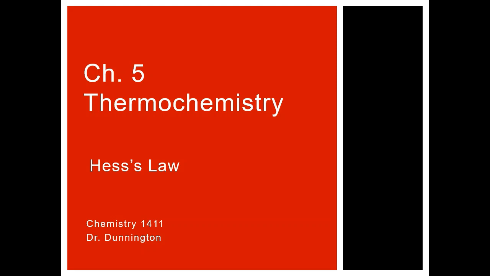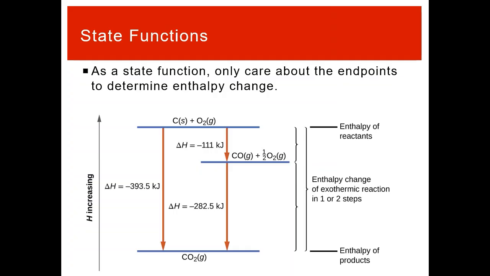Using the fact that enthalpy is a state function to figure out values of enthalpy is all described by what's called Hess's law. If we remember, enthalpy is a state function, so all we care about is the endpoints. We're going to apply this to the idea that, say, you want this big reaction. If you want to know the enthalpy change of that, you can figure it out by knowing the enthalpy changes of steps that combine to give the overall reaction. So if you know the enthalpy for the small changes, whatever big change they add up to, you can figure out the enthalpy for that big change.